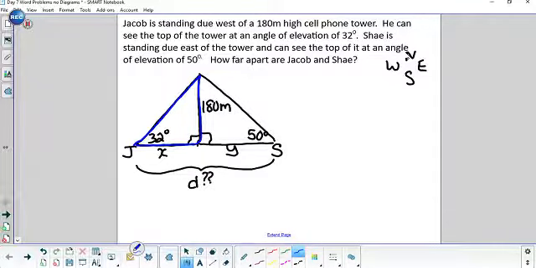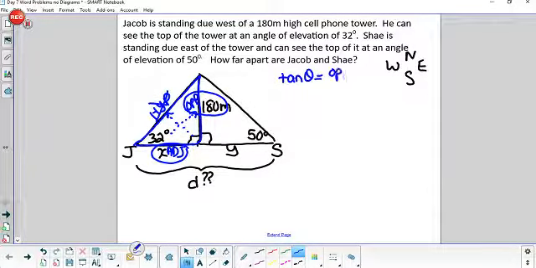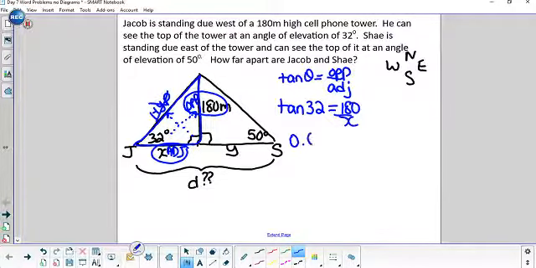We have enough information. So if we label this, across from our 90-degree angle is our hypotenuse. Across from the angle we're given is our opposite. And then adjacent is beside. We don't need the hypotenuse in this question. We're looking for adjacent. We know our opposite. So that is going to be tan. So we are going to have tan of 32 equals 180 over x. You use your calculator and you find tan of 32 and we get 0.6248 equals 180 over x.